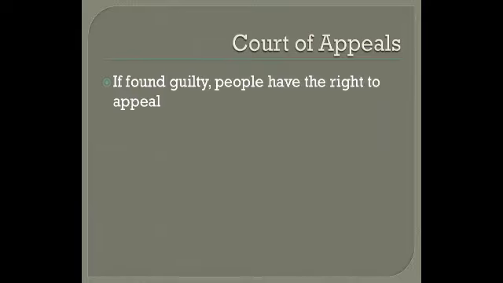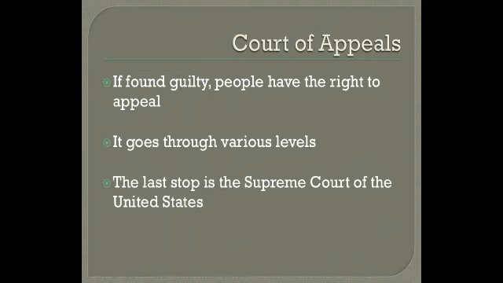Another power of the Supreme Court is that it is a court of appeals. If you're found guilty in any level court, local, state, federal, you have the ability to appeal your case, and that means to have it heard again by somebody else. Over the course of time, you can go through various levels, but the last stop is the Supreme Court of the United States. They're the final one. So if they say that you're guilty still, then you're still guilty, and you can't get around it.